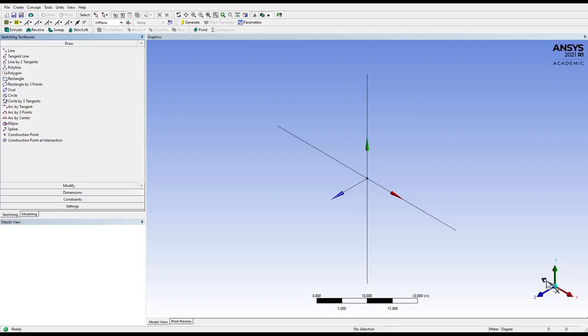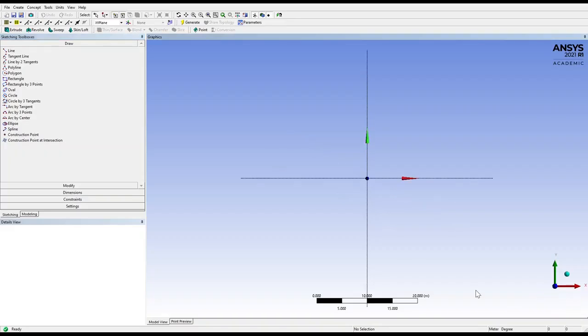Since we are drawing only a line element, we are drawing a line in the XY plane. If you want to look from the XY plane, you can just click this, and automatically you have only X and Y. Z is going out of the plane.